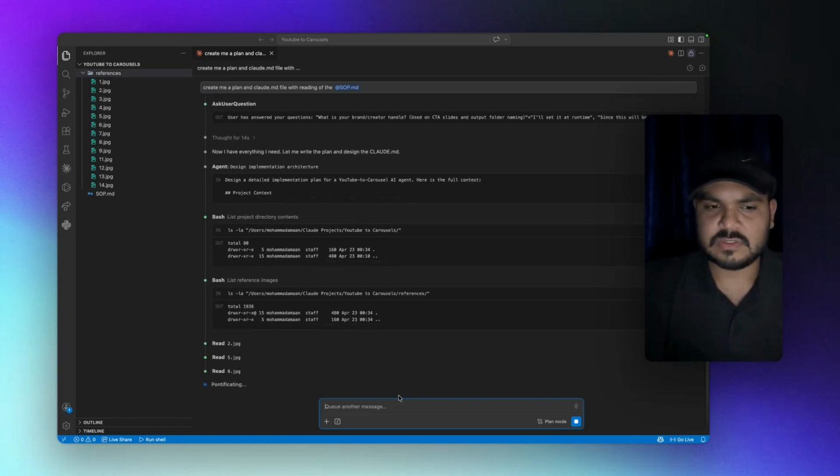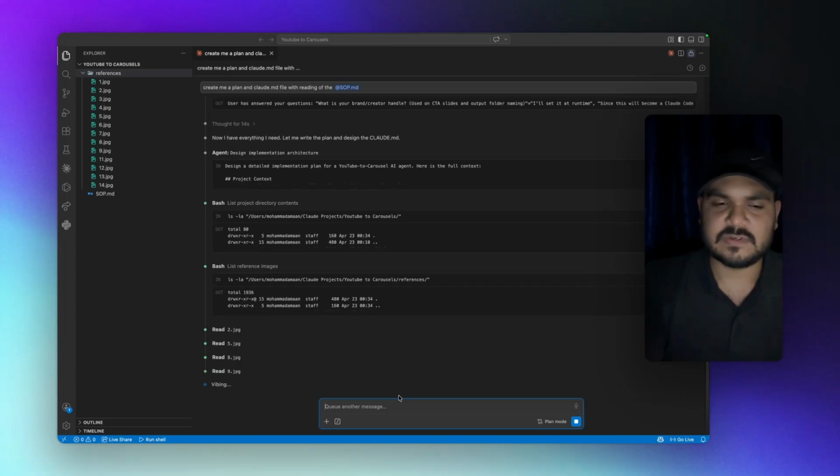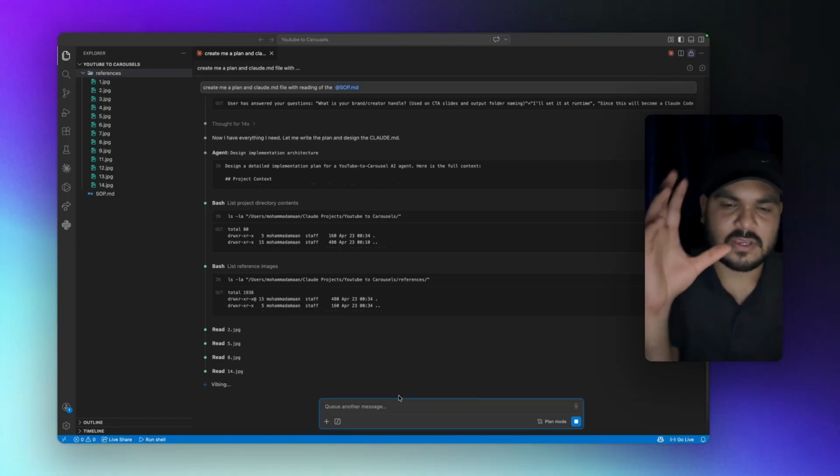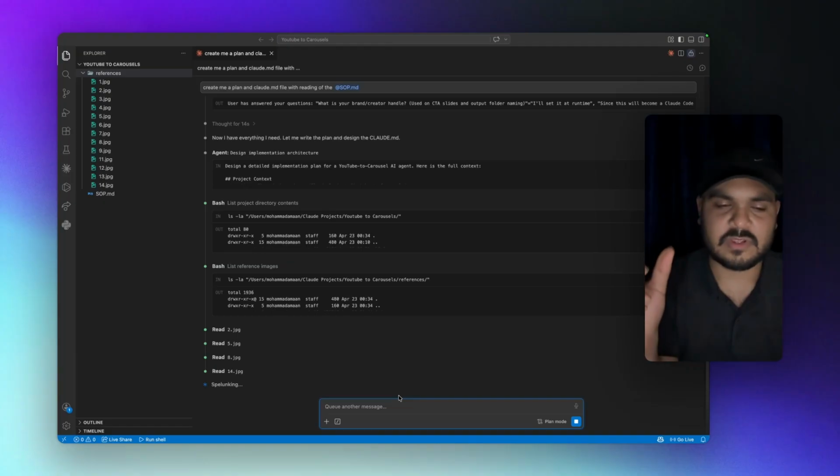So I don't think Claude is going to analyze this very well. I just have to use different skills to analyze my carousels, because you need some skills for the carousels, like, okay, for the typography, what is the font they're using, what is the spacing they're using, how much is the distance between those texts, what is the background they're using, what is the color action they're using. Claude alone cannot analyze that.